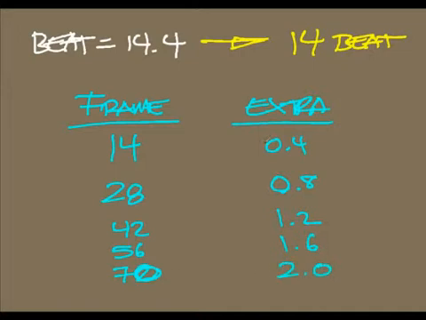You see how as time goes by, this is not even 3 seconds and we're already 2 frames off. 6 seconds, you'd be 4 frames off. All right? 9 seconds, you would be 12 frames off. After 9 seconds, if you don't account for this 0.4 beat, you're off by almost half a second. All right? So you can see how your music starts to slip away from your animation. So it's important to account for this extra little piece of beat right here. Well, a little piece of beat, a little piece of beef, that's what it is.